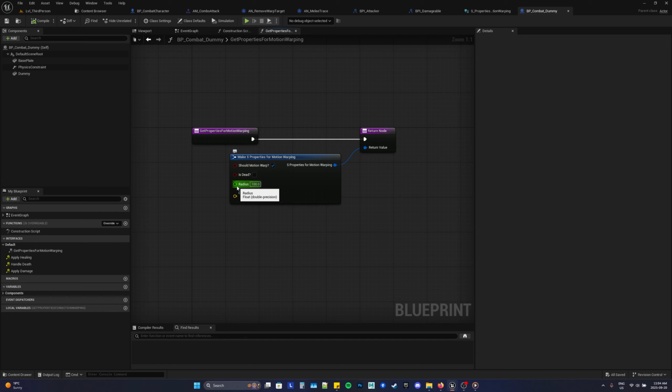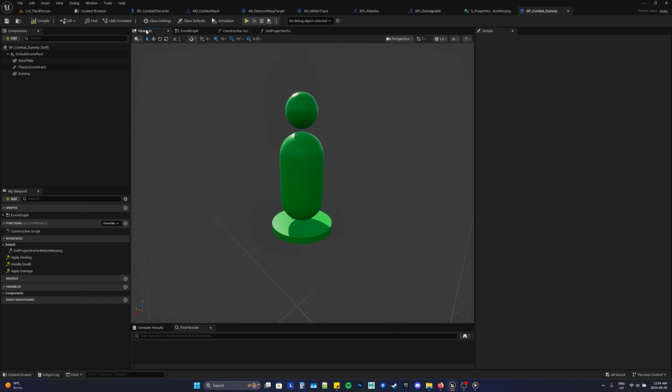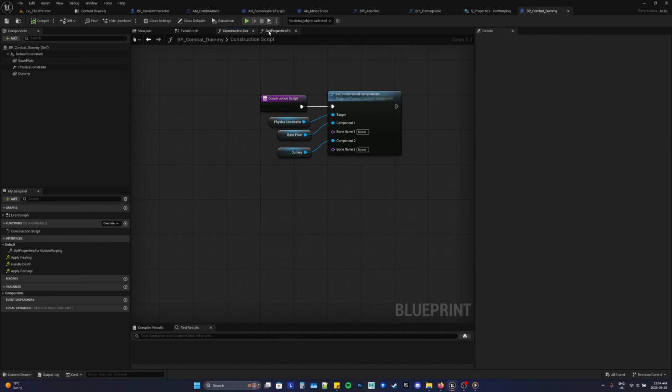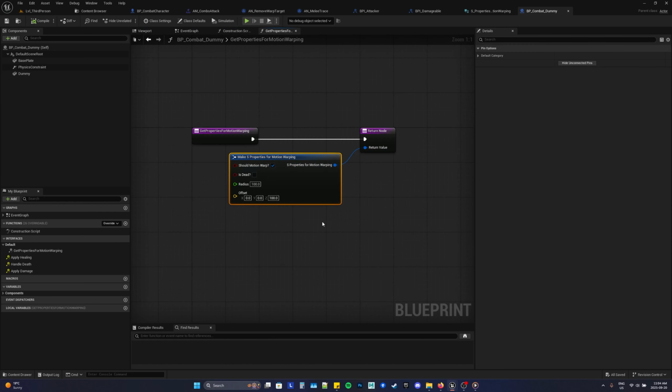The radius of 100 is the distance from the offset. So we're going to make a little function that's going to calculate how far away to motion warp from the object. If we look at it top down, the radius kind of around it, and the distance from the center that we want. So the radius is going to be 100 in this case.